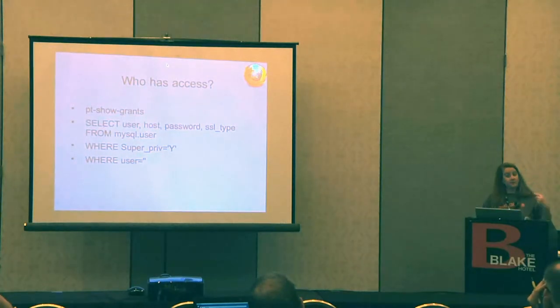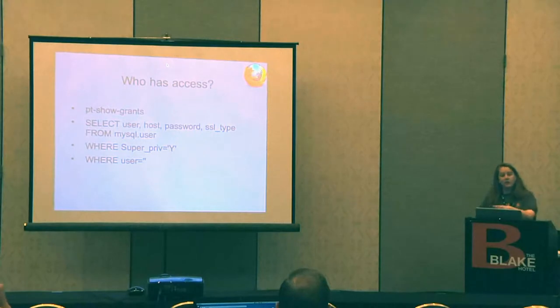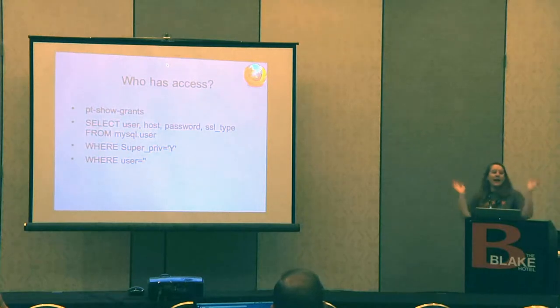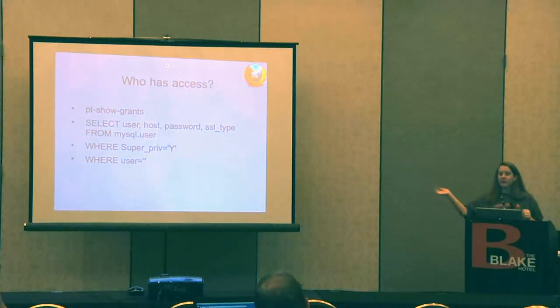When you first install MySQL, it does, in fact, give you root users. It gives you root at localhost. If you use 5.5, which is the current GA, it's been GA for like a year and a half, it does give you IPv6 addresses. When you start it up, it does give you a root user. The username is named root, but there's nothing special about that. You can drop that user. There's no consequences. You probably want to make sure you have at least one user that has a super privilege. But if you really want to create a user called super or Sheeri or DBA or whatever you want, you can drop the root user, and there's no problems with it. If you do grant all on *.* to a user, it's the same as root. So there's nothing special about the name root.